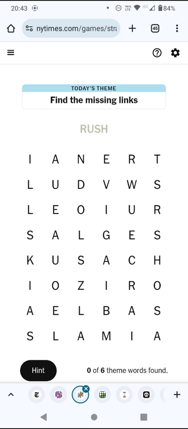If you get enough words wrong, eventually you can click a hint, as you can see at the bottom. But I don't really want to do that. Also, I've only just noticed there's only 6 theme words. That means they must be pretty long words. Or at least one of them is going to be pretty long. Guides. I do not know what to do here.